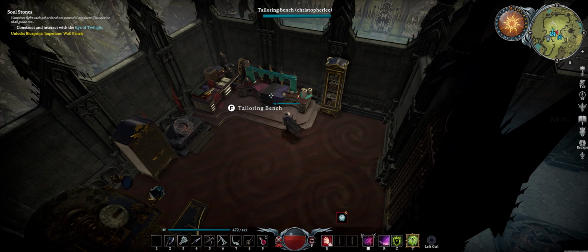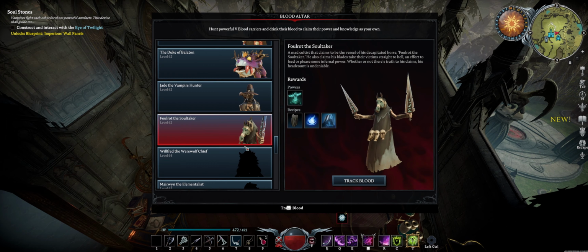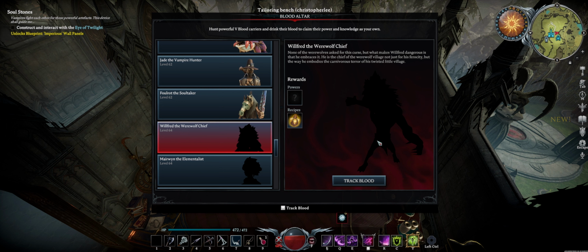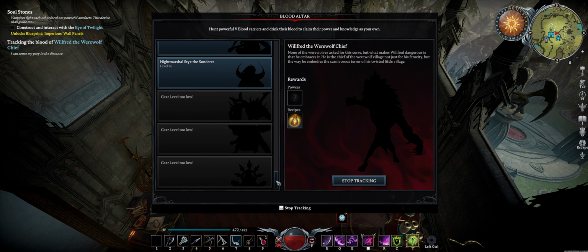Because I can't really... Let me just see if I equip that. Let's see if that changes anything. Ah, yeah, there we go. Okay, it's just because I had the fishing rod equipped. So, Wilfred the Werewolf Chief. He's the next guy. We don't have that many bosses left now.